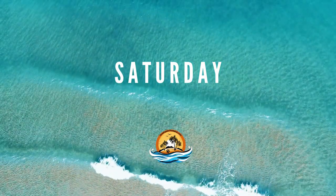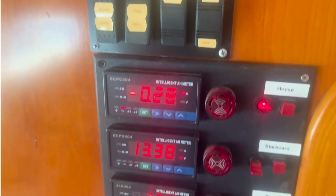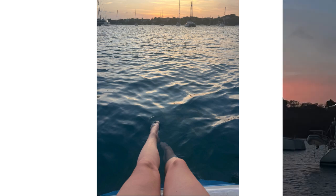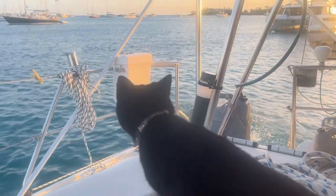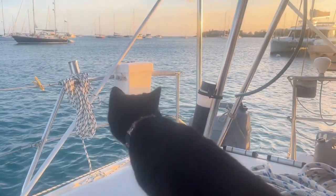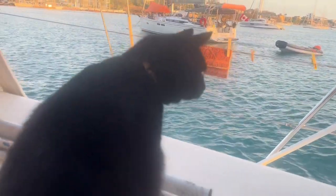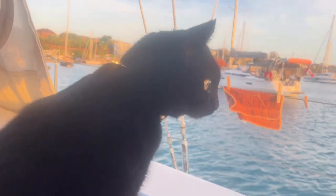Today we stayed on board, monitoring the solar and making sure this issue has really been rectified. After the stress of the last few days — lack of power, moving back and forth to shore, learning how to live on a boat — it was nice to have a more relaxed day. We showed Luna what happens when you step off the boat onto the moving floor outside, and she did not look impressed. I think she thought it was trying to eat us or something. She seemed happy keeping her distance, and so are we.